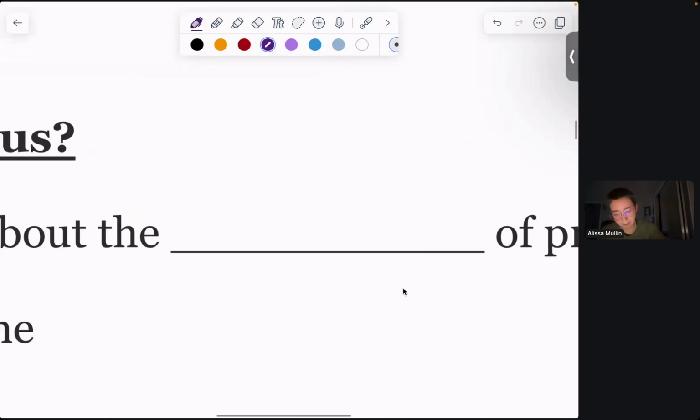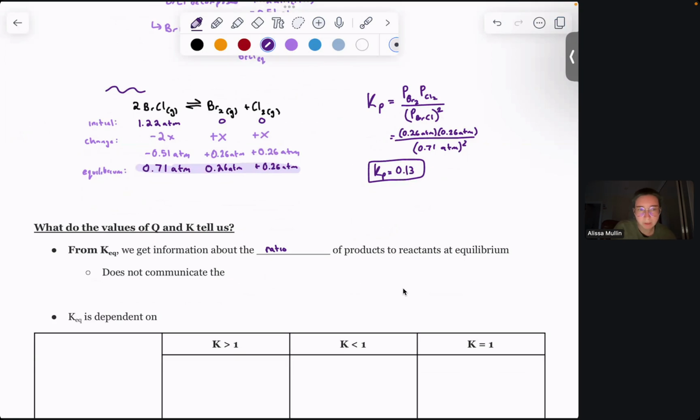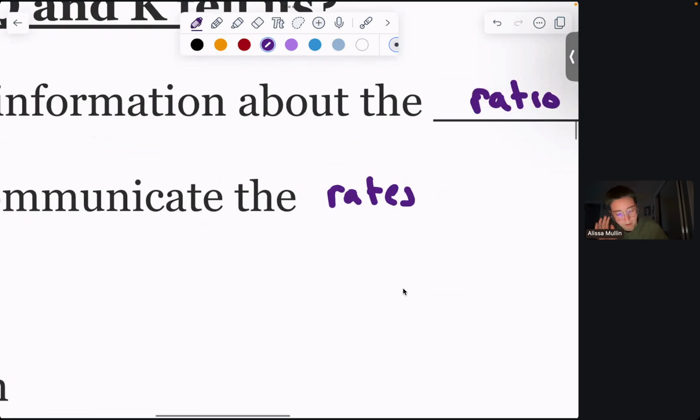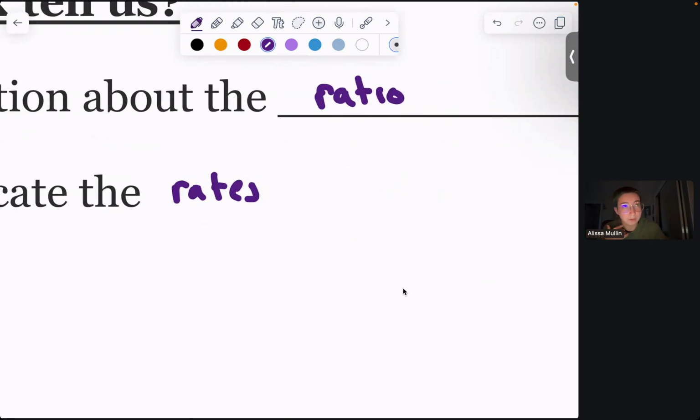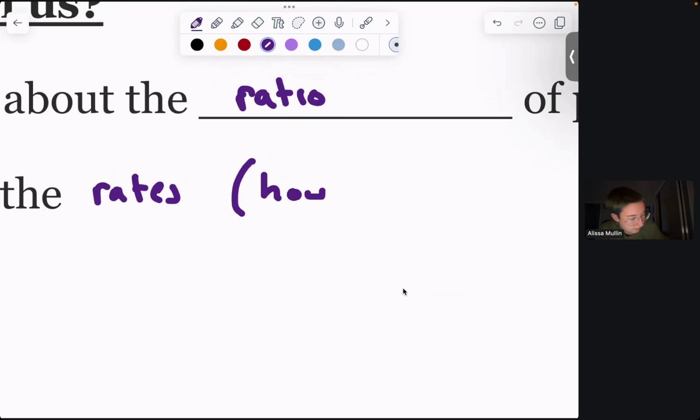Cool. So let's reflect a little bit on when we get a K value, what does that actually mean? What can that tell us about where we are at in our reaction, like a property of a reaction? So remember when we get K, it's products over reactants. So it's basically telling us the ratio of products over reactants when you get to equilibrium. Is your reaction going to be product favored or reactant favored? I want to point out, because it's super common to get these mixed up, just because you have a big K or a little K, it does not tell you anything about the rates of the reaction, the forward rate versus the reverse rate. So it tells us about a property of when you're at equilibrium. It does not tell you how fast you get to equilibrium.